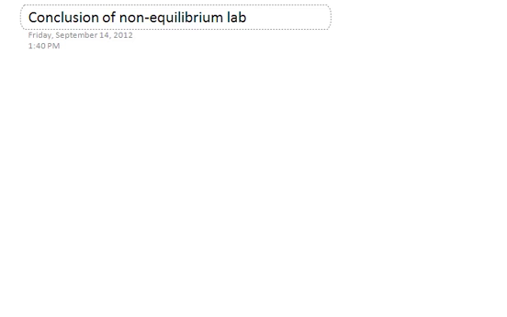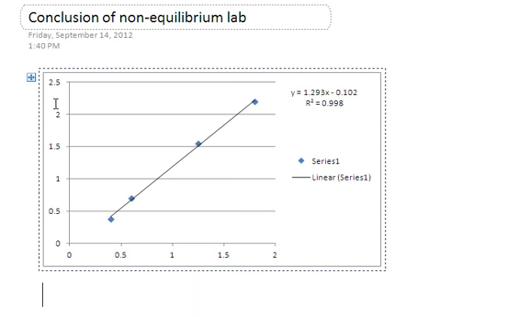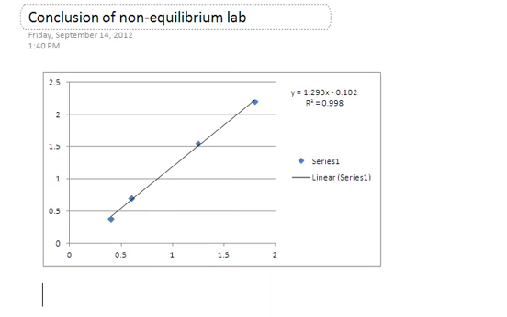All right, so if we look at the graph of sample data here, what was on the vertical axis? What should I label this with? The acceleration, and it was measured in meters per second squared. And what did we put here? The force. And it was measured in newtons.